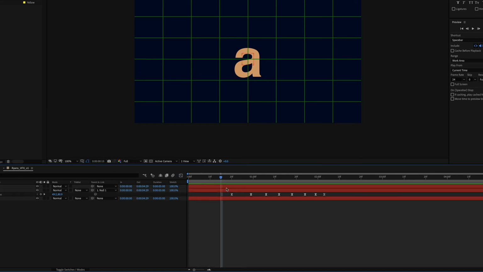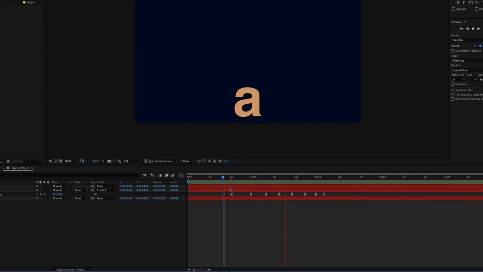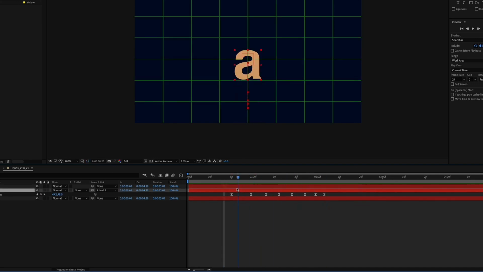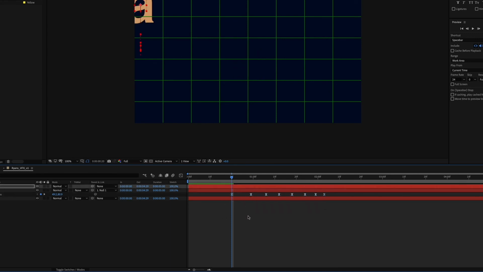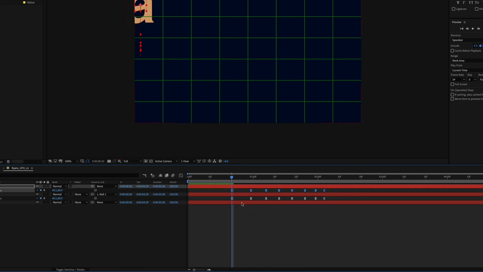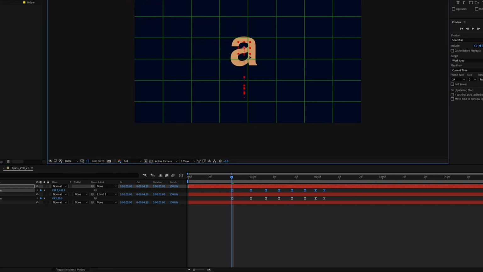So what do I do with this null? I could have just animated this on the A, but here's the deal. We'll take all these keyframes, copy them, and paste them on my null. You can press U to reveal all your keyframes, and let's bring this null down here.